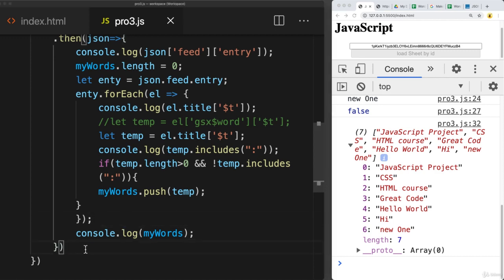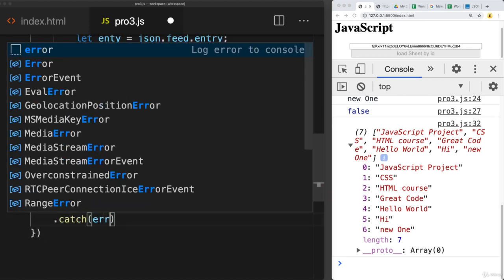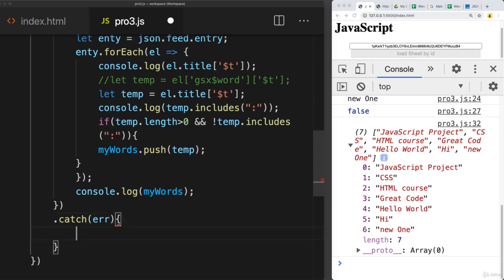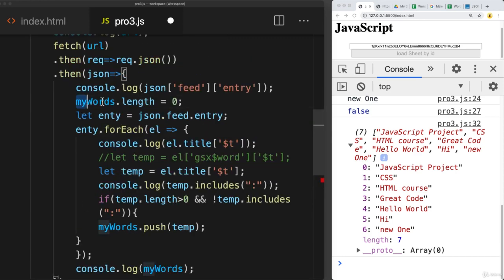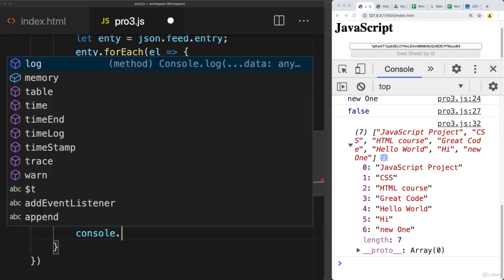And it's not going to change the my words length, and it will output into the console.